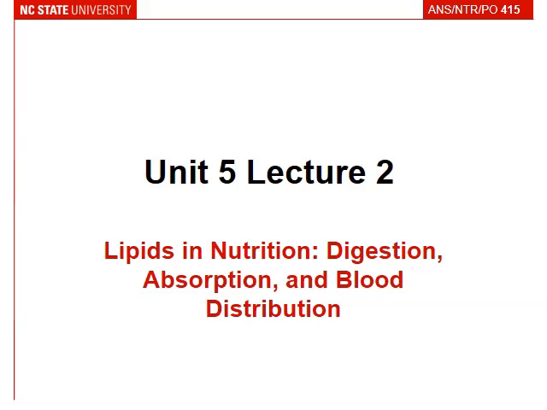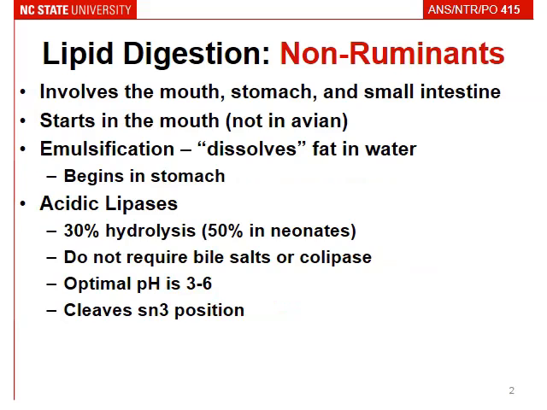Today we're going to start Lecture 2 of Unit 5, and in this lecture we're going to be focusing on lipid digestion, absorption, and blood distribution. We're first going to discuss lipid digestion, focusing mainly on non-ruminants first because it's a little more clear-cut in non-ruminants than it is with ruminants.